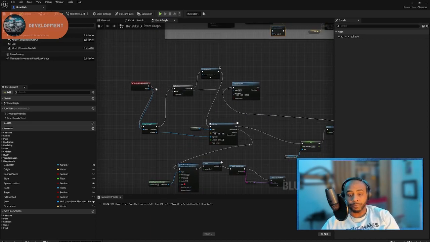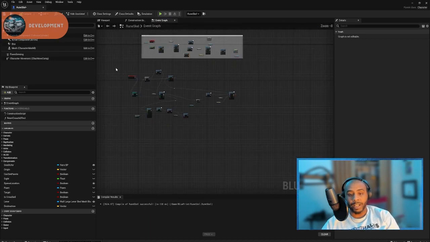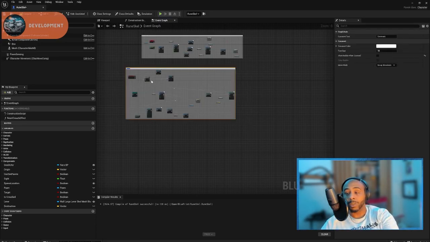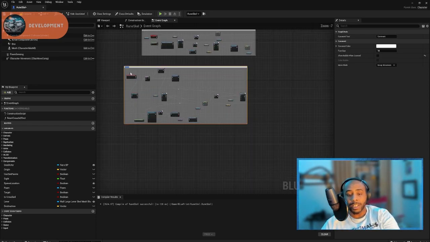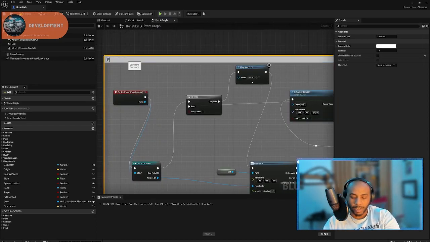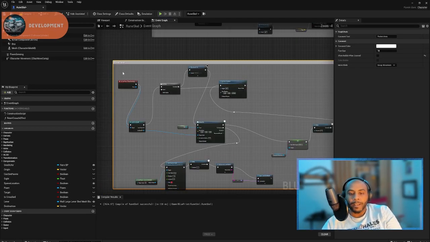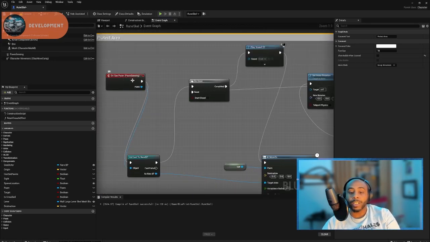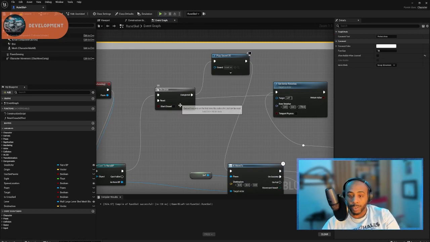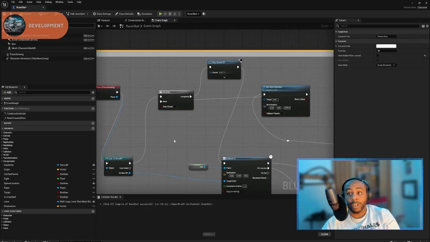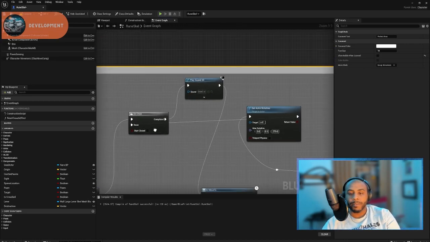And the last one here is the on pawn see. Now, the reason why the enemy chased me once I got into the location is because I have eyesight on. In this particular one, I'm going to say protect area. I have it set up so that when it actually sees my character, which is not RPP, it's going to do this once. Before I had it way more complicated, but I changed it. In the roamer, it's actually a lot more complicated because it includes invisibility also. So I have it do once.